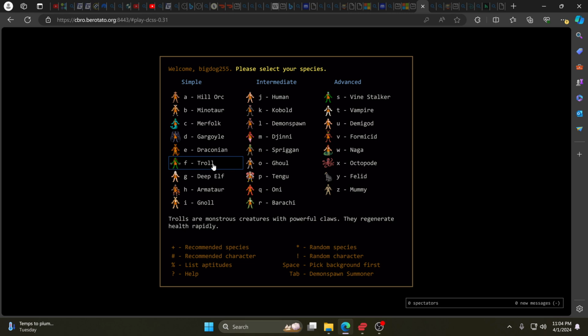So they level really slowly, and they are good at melee though, unarmed melee specifically, because they get claws. They get a bonus damage for unarmed attacks, and they get the health regen. It regenerates like one health per turn.